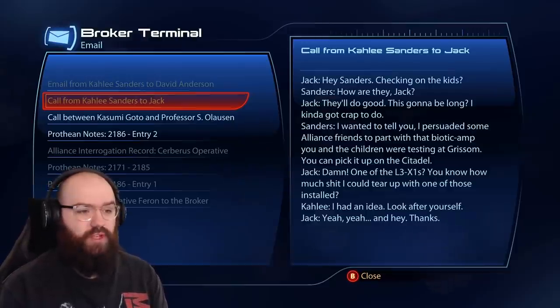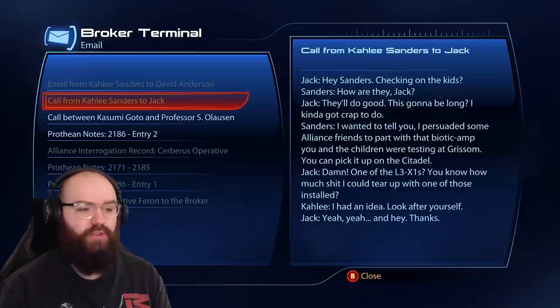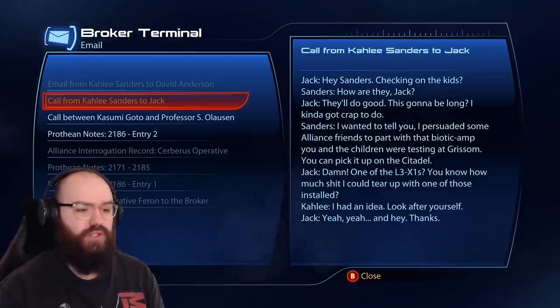Hey, Sanders. Checking on the kids? How are they, Jack? They'll do good. It's gonna be long. I kinda got crap to do. I wanted to tell you I persuaded some Alliance friends to part with that biotic amp you and the children were testing at Grissom.